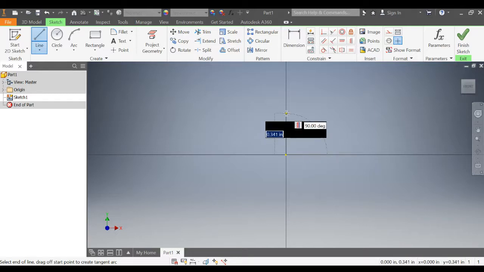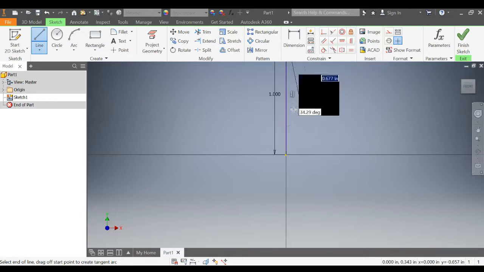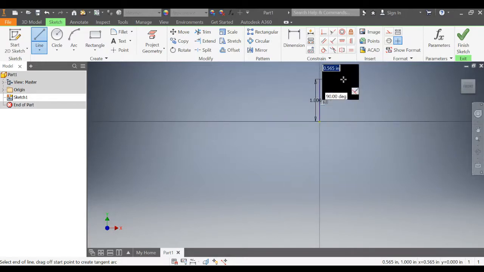You see right here, I have a couple of things. You see that you're going to have your dimension highlighted, and here you have the angle that it is relative to the 0, 0 axis. Best practices for creating a well-constrained sketch, if you know the size of your line, is to go ahead and just point the line in the direction you want to go, hit the length of the dimension. I'm going to choose 1 inch in this case, and then just hit enter. And notice that it draws a 1 inch line.